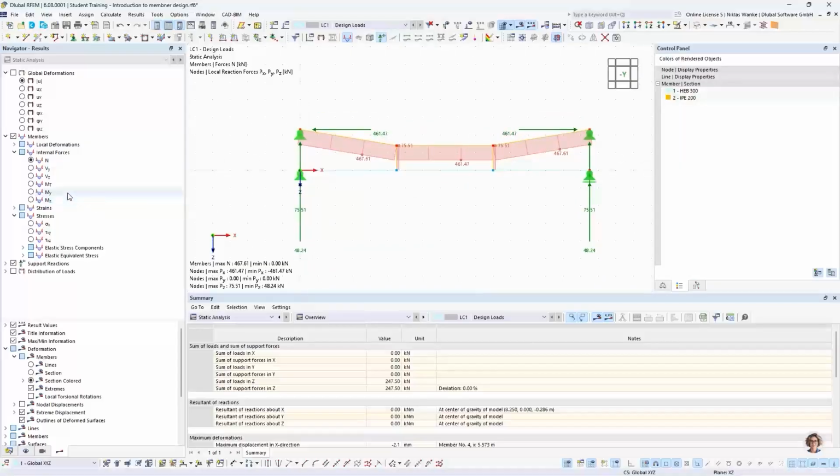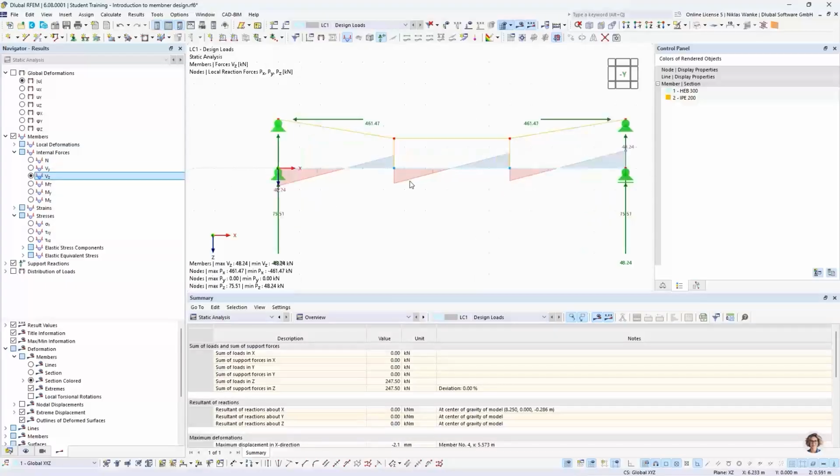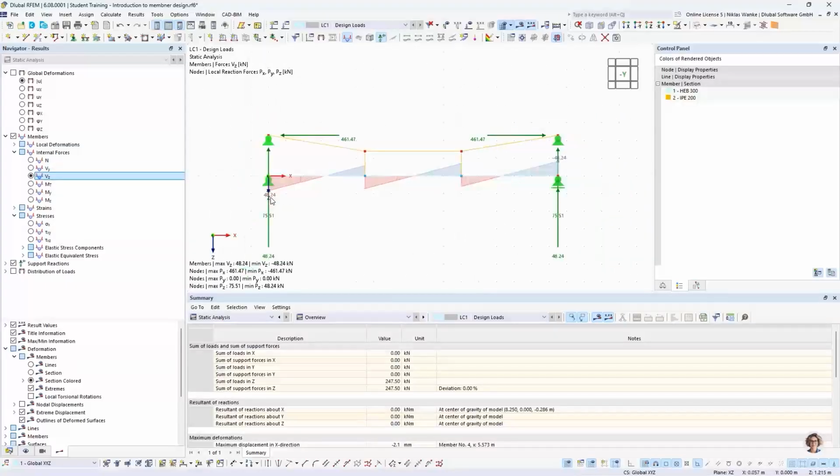Okay, let's have a look at the bending beam, and here the vertical forces would be interesting. We can see that this vertical force is jumping at the points where the truss member is connected.